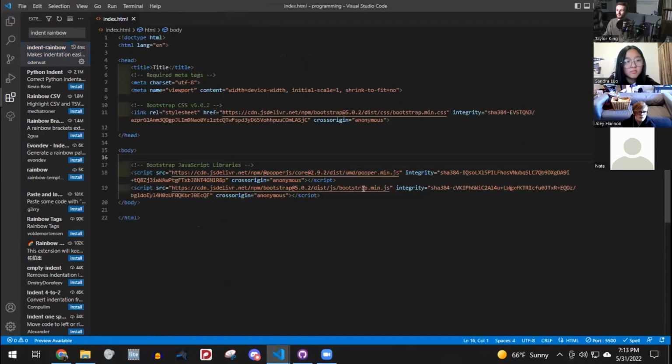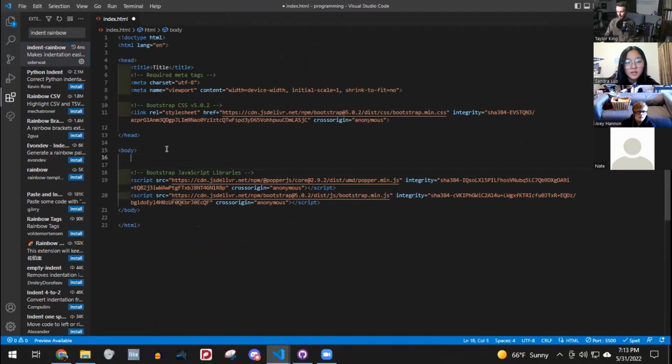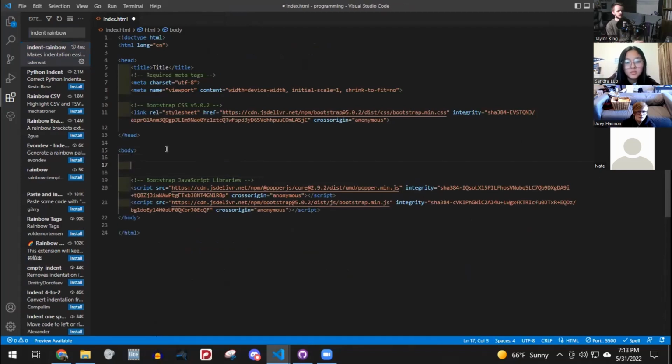So both of those are quite useful, and that creates those little highlights. Okay, so now that you understand the basic concept of tags and you understand the basic concept of HTML, let's go through the basics of Bootstrap. Okay, so I'm going to do some shorthands with Visual Studio Code.